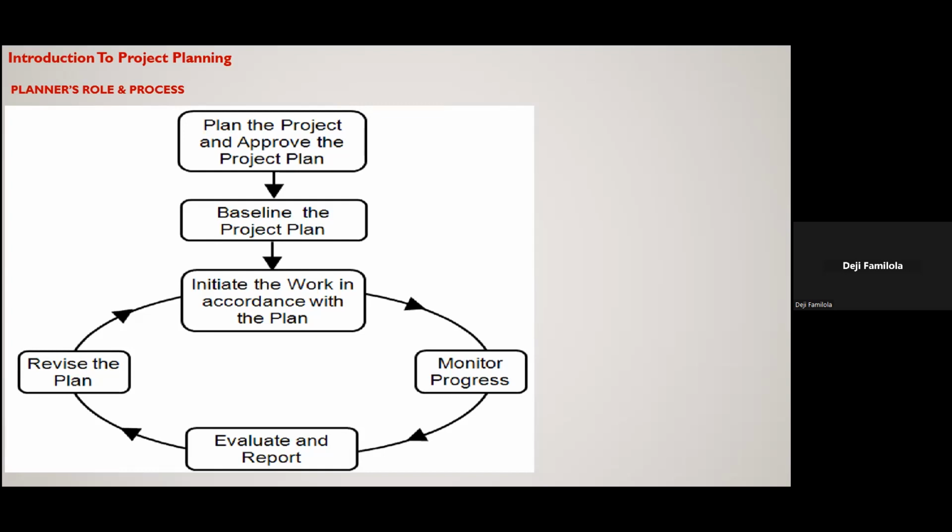Like I told you earlier on, as a planner, you get involved from inception to the last cut. And this is where you're going to start, like a process, like a life cycle. So you'll be involved in planning. If you're just joining the company, maybe it's a small company, or they're starting a project, or they're starting bidding for a project, you will join that. You will prepare the plan. They will ask you to prepare a robust plan, a delivery plan, or a more detailed plan.